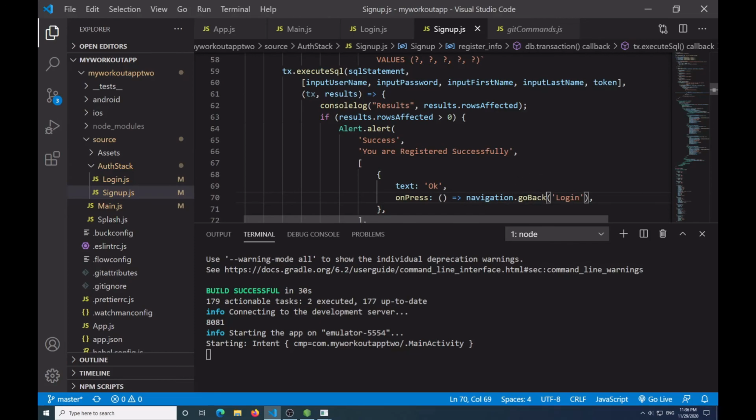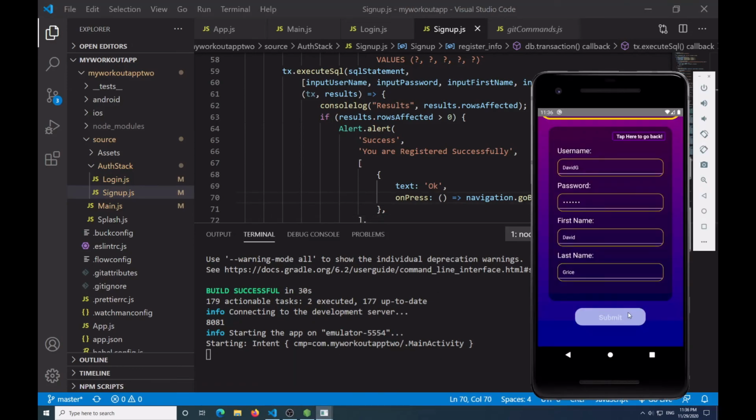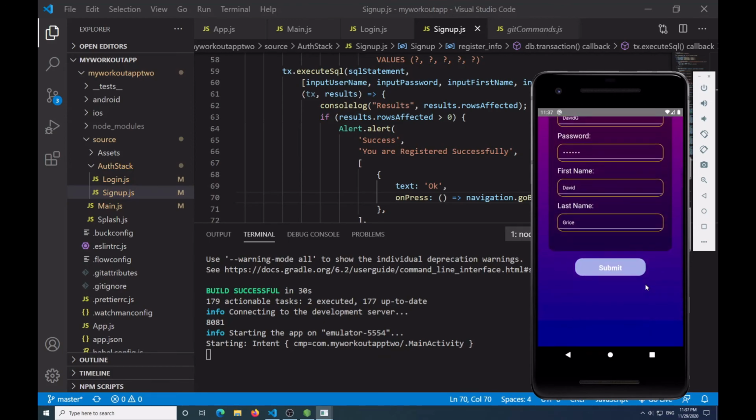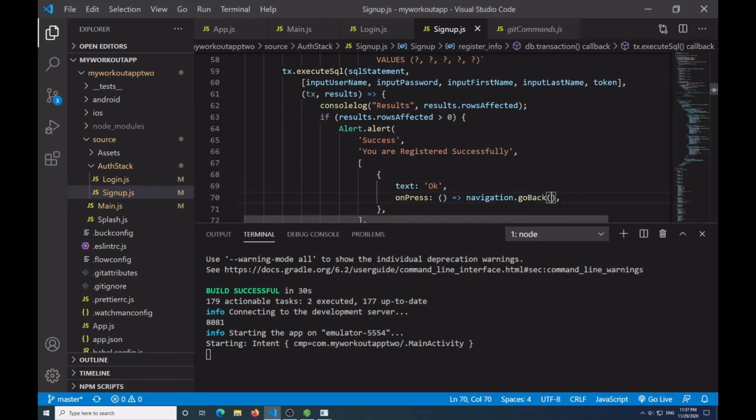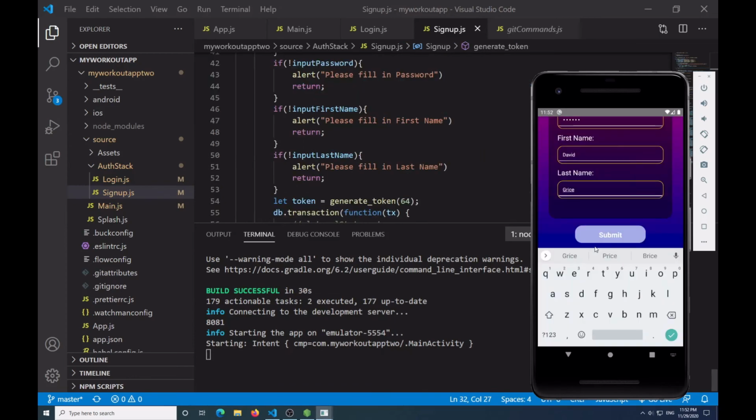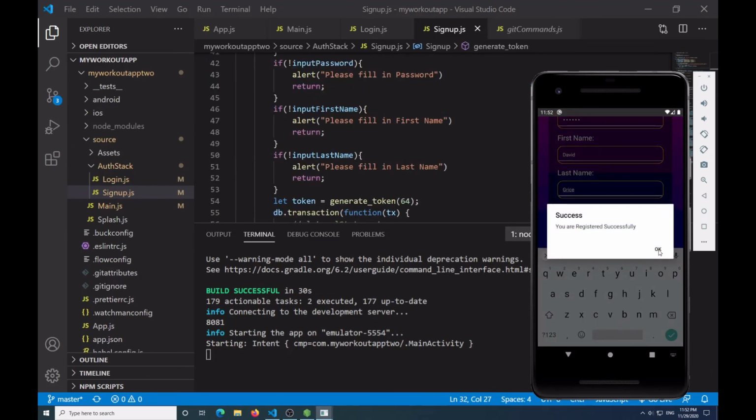Okay, so instead of doing go back, we'll have to do navigate. Actually, wait. Do this. Oh, so I guess from here we'll do navigate, login. That was it.